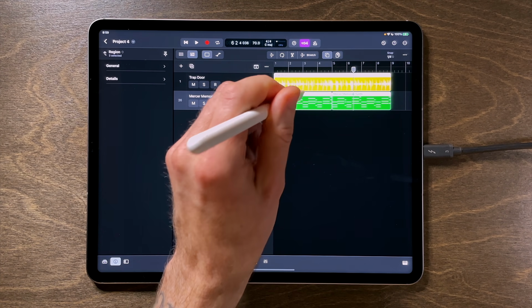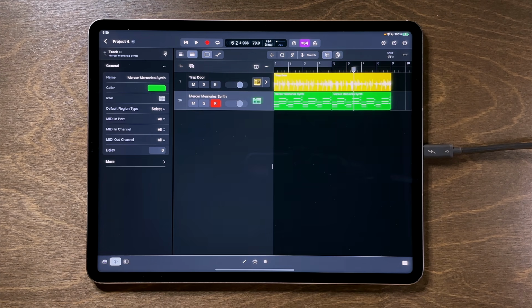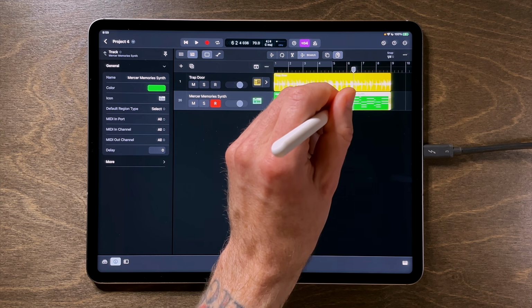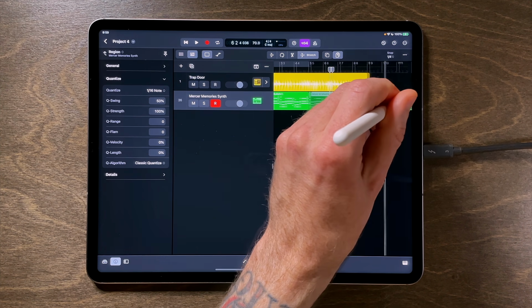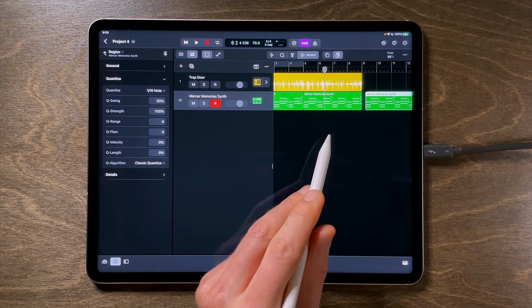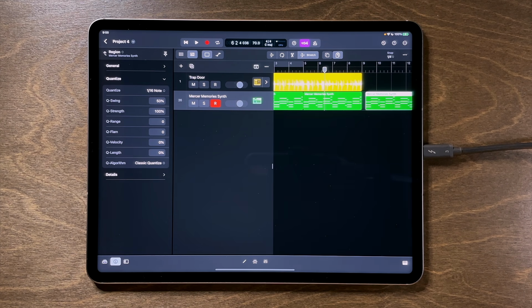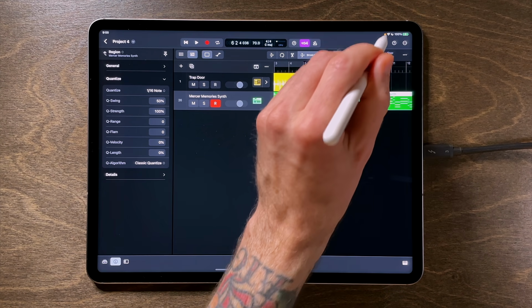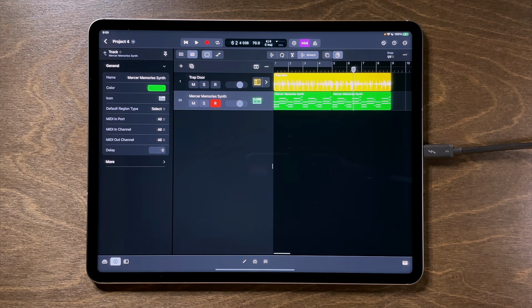Additionally, there are buttons that allow you to select multiple regions in your project or deselect regions, as well as copy and paste your performances. So if we click and hold and drag, I've now copied and pasted this one performance further down the timeline. So we'll undo and zip right back. I'll change this back to trim.